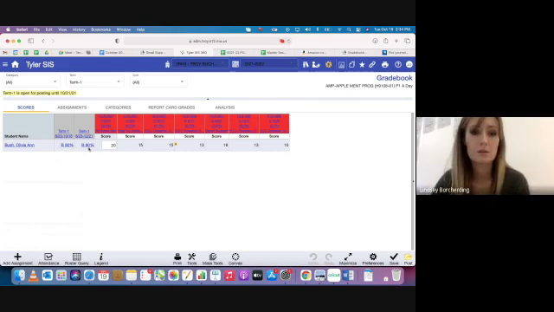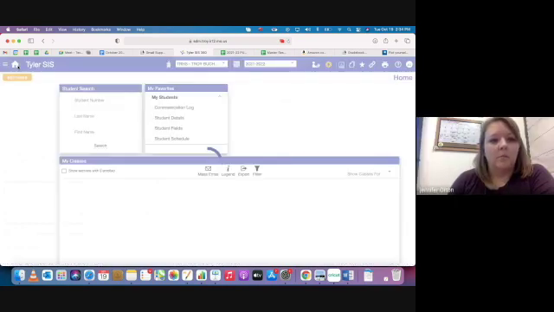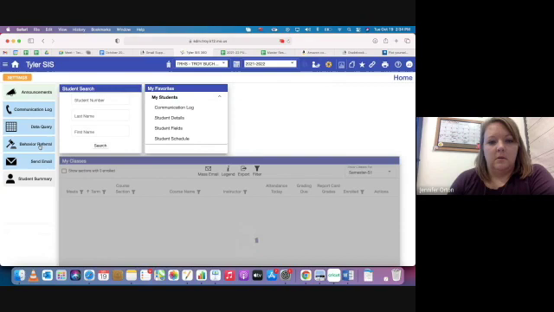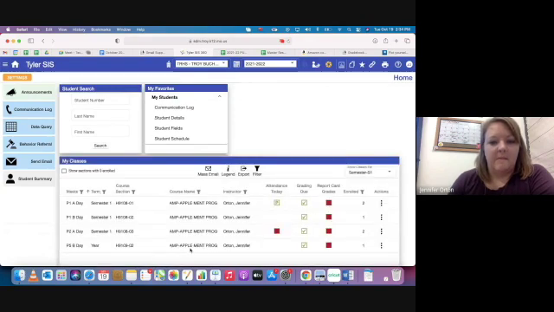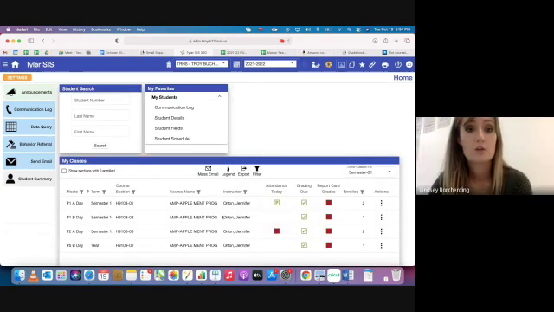Okay, could talk with that possibly parent. Can you go back to your home screen? Because mine does not look like that. Oh, so home, your home screen looks like this, right? No, I don't have the student search and the my favorites at the top. I just have my classes.